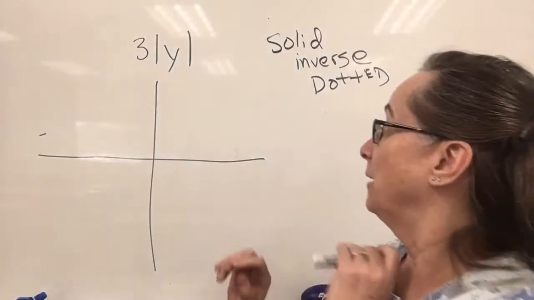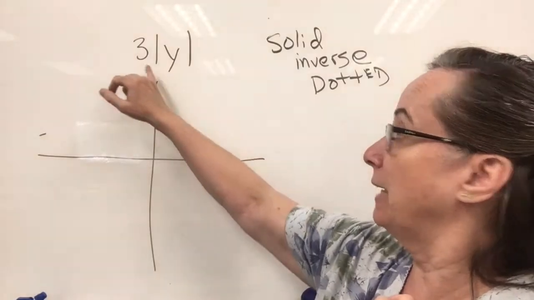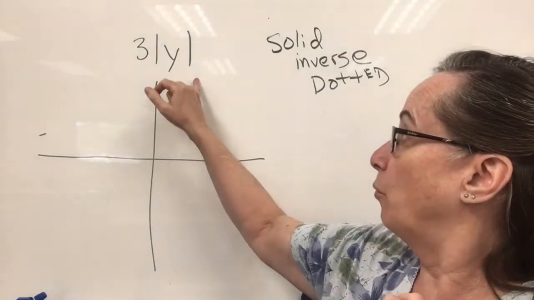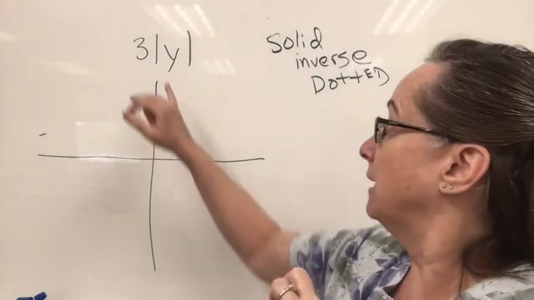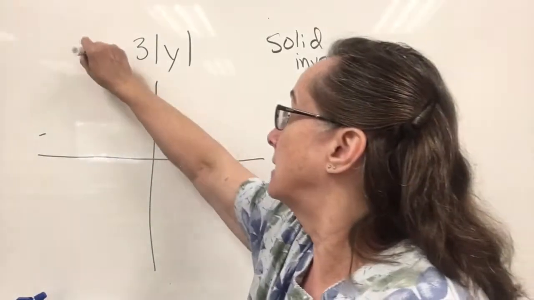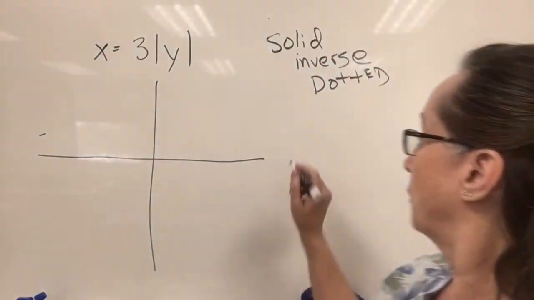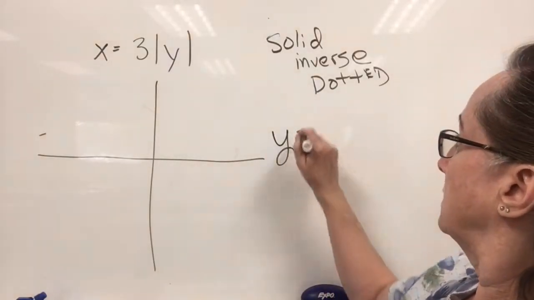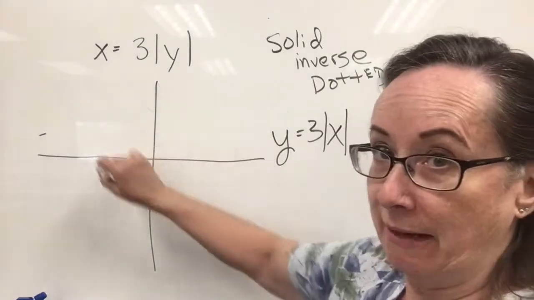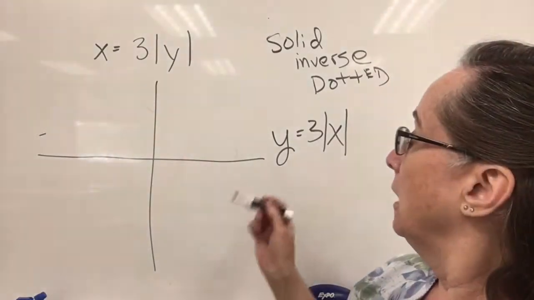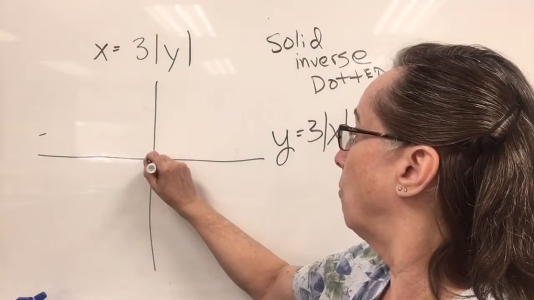All right, so now we're back here with number 5 on the back of the PowerPoint, and we have 3 absolute value of y. Now, we know that absolute value functions are V-shapes. Now, this one is actually x equals. We're used to seeing vertical functions, so we're used to seeing y as 3 times the absolute value of x, which would have been up like that. That's going to be the inverse function of this one. So this one is going to have a stretch of 3, and it's going to go horizontally.